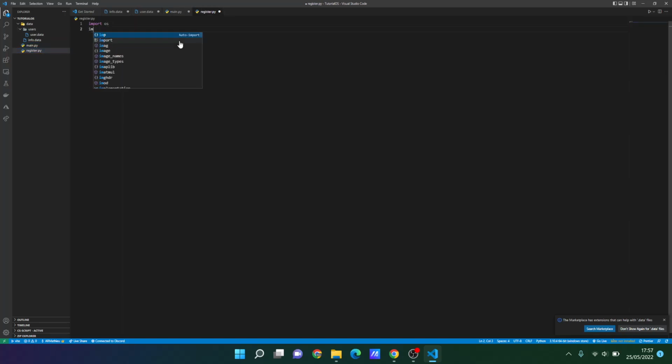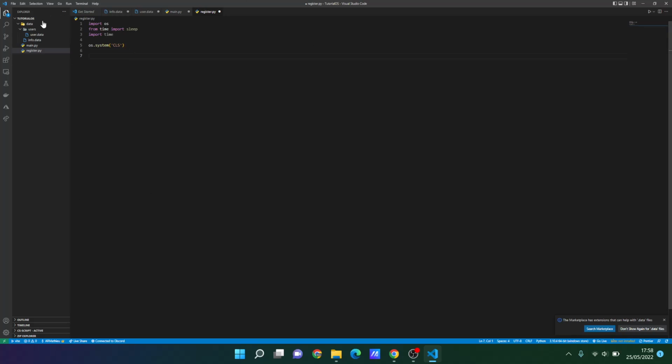So import OS. I don't think we'll need time. Okay, maybe we might need it, so just in case, I'll just put it in. So now we will run os.system CLS. This only makes it compatible with Windows, since Linux and Mac use clear, but if you're using a different operating system that isn't Windows, you can just type in clear.